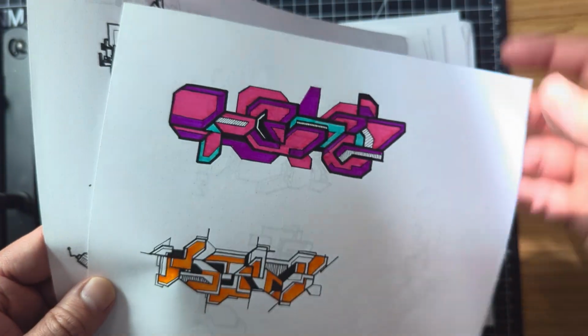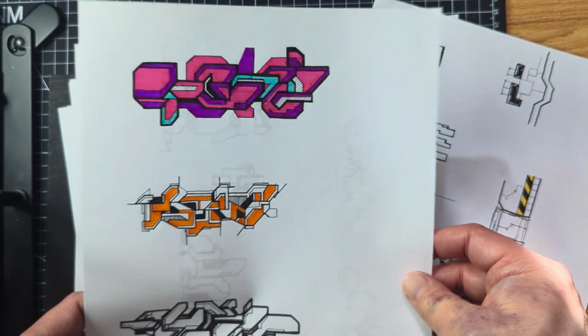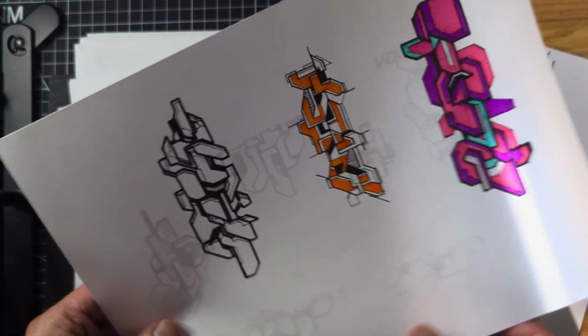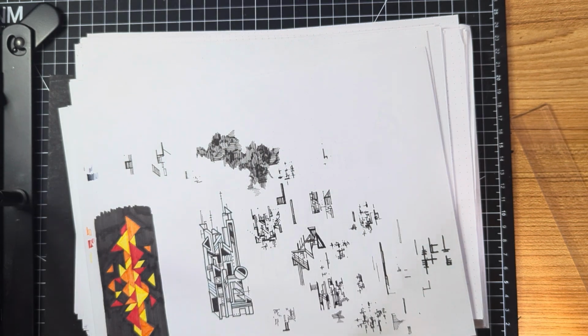And then we've got some of this. Is it meant to be that way? I don't even know which way around it's meant to be. I'm assuming this way. You'd start from the top, right? Or maybe it's... I don't know. I just don't know.